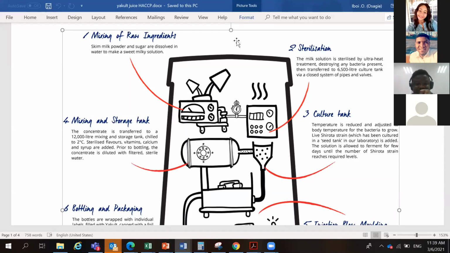Okay. Good morning, everybody. My HACCP team has 4 members. The first is the quality manager, who is a graduate of food science and technology. The quality manager is going to be acting as the food safety team lead, communicating the HACCP plans to other members of the team and the company, and also ensuring implementation of the HACCP plans.